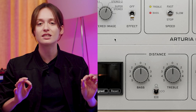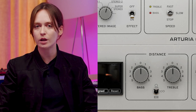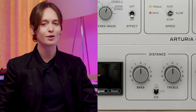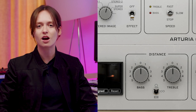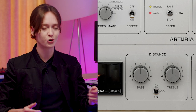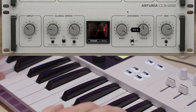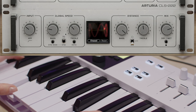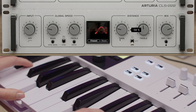The distance module offers precise control over the spatial characteristics of the rotary effect. You can adjust the virtual microphone position, simulating different pickup points and altering the stereo image and depth perception for both bass and treble separately. The bass parameter affects the perceived distance of the bass in the effect. By adjusting this knob, you can create the illusion of the bass sound being closer or further away, adding depth and spatial dimension to your audio. And the same works for treble with the treble control.